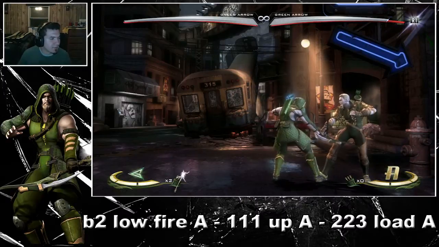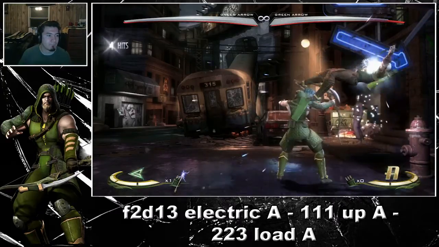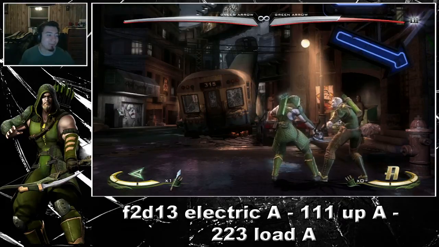And let's do some electric arrow combos. Again, there's just so many possibilities that you could do. This one's forward 2, down 1, 3 into electric arrow. Then you gotta wait a split second, then do 1-1-1, up arrow, 2-2-3, load. So this is what it looks like. And there it is for 37% damage again. I keep ending my combos in 1-1-1 when it should be 2-2-3, so don't do that.